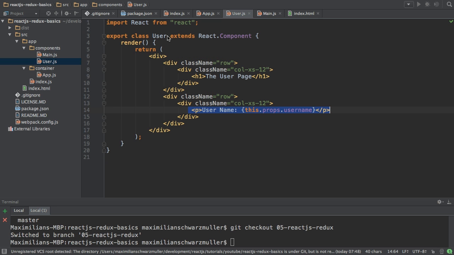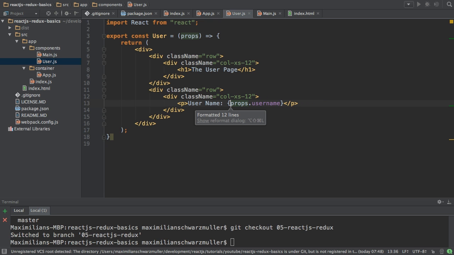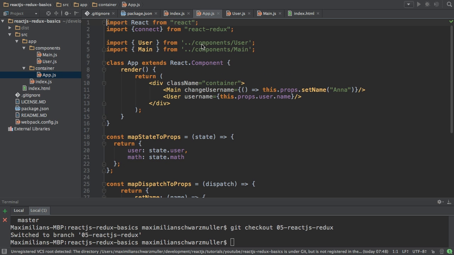And I can use the same pattern here in my user component. It's a stateless component too. Gets the props, and simply returns me the HTML of this component, like this. Now, in order to use this and to make it work again, I'll have to go to my app component. First, I need to adjust the imports. My IDE automatically did this, but make sure to adjust them too, if your IDE doesn't do this. And then this should still work.